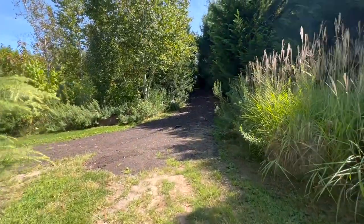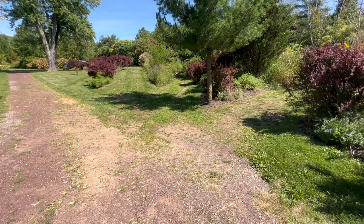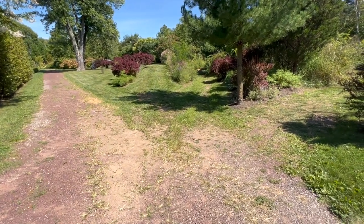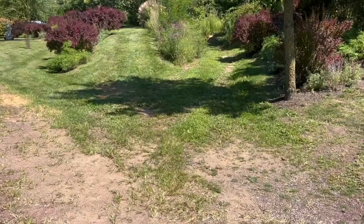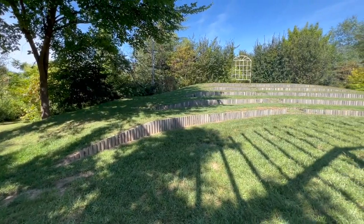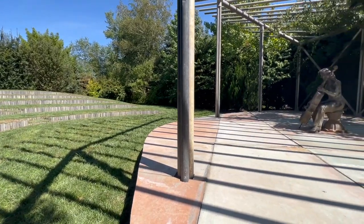And I think that's private because it says stop. Okay, I think this way is going to 9, which is the amphitheater. Ooh, there's two paths. One goes low and one goes high. Decisions. But I'm going to take a picture with that circle doorway. Okay, guys, this is the amphitheater. This is nice.